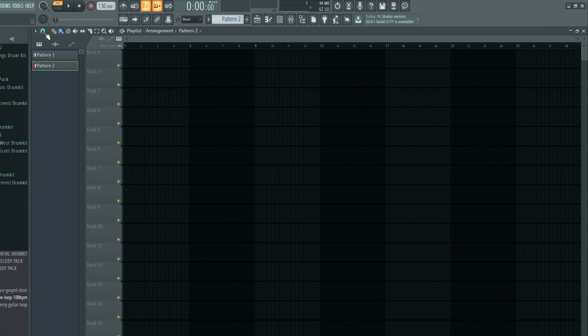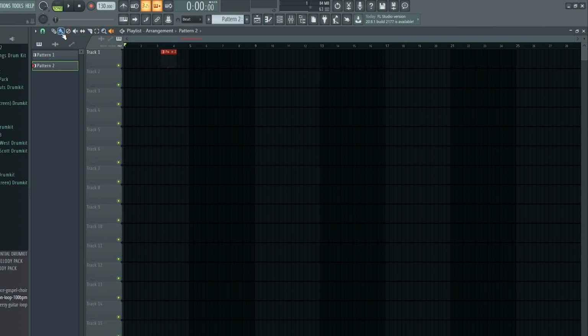So up here is the playlist controls. We've got a playlist options, snap to grid, draw, paint, delete, mute, slip, slice, select, and zoom, and playback and play pause song. So play pause song is pretty much just the play button up here. You just play throughout the whole thing. Playback is, if you're on this setting, it'll play wherever you click.